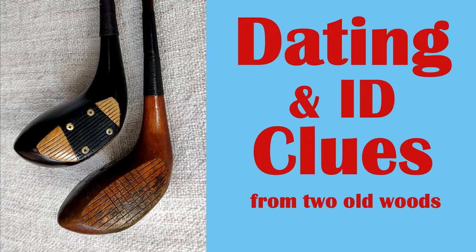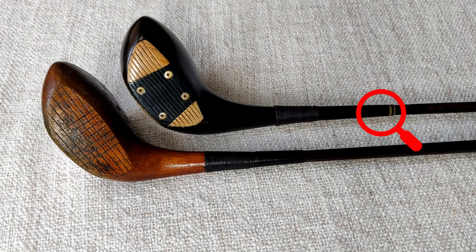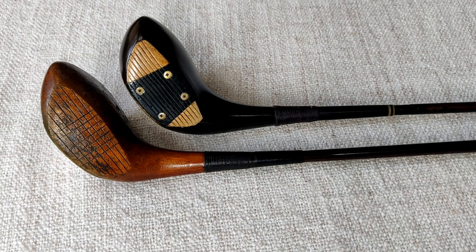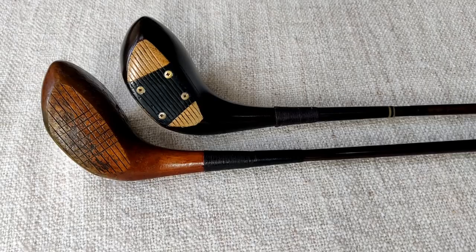Hello there. We've got two old woods to look at today. I thought it'd be interesting to just try and explain some of the ways we can identify woods and date them and find out information about them just by studying the woods. These two look fairly similar at first glance.